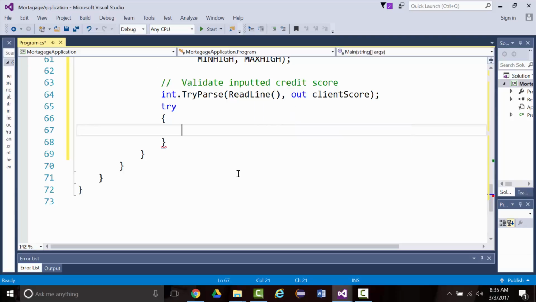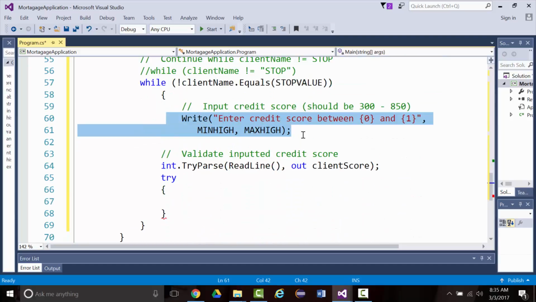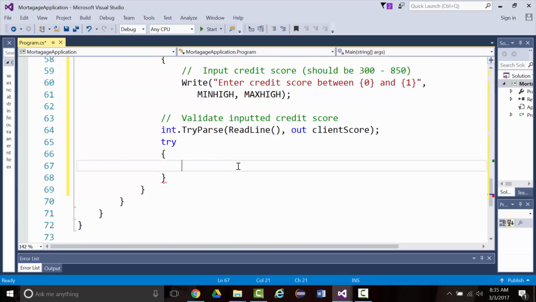All right. So now, ideally, what we've done is we've read in the person's name and we've read in their credit score. But now we have to come in and we have to say, okay, were they accepted or not? We're assuming that this worked. Okay, we're assuming so far that this worked. But if we write this like we've got it here, and we put in nothing or a non-numeric value or a non-int value, the program should blow up. So we still have to handle that.